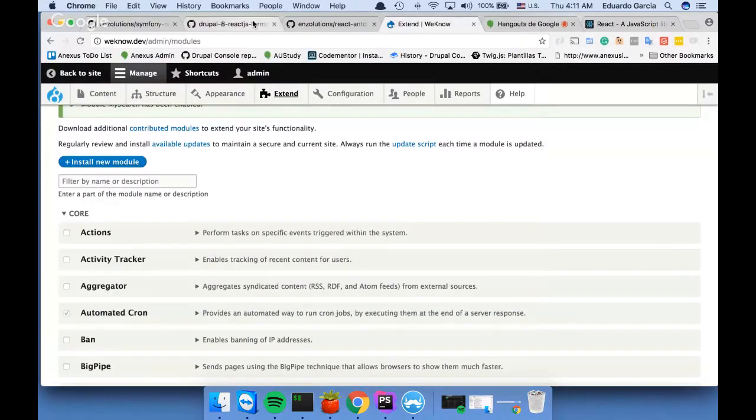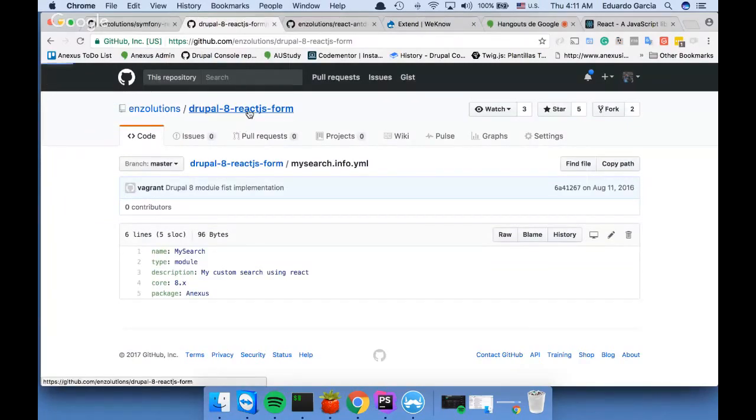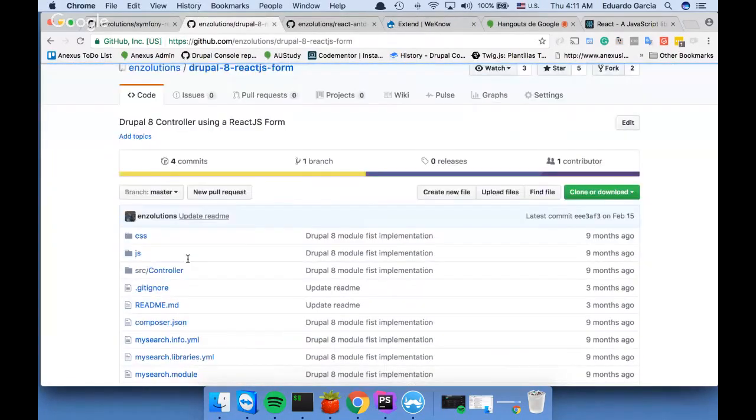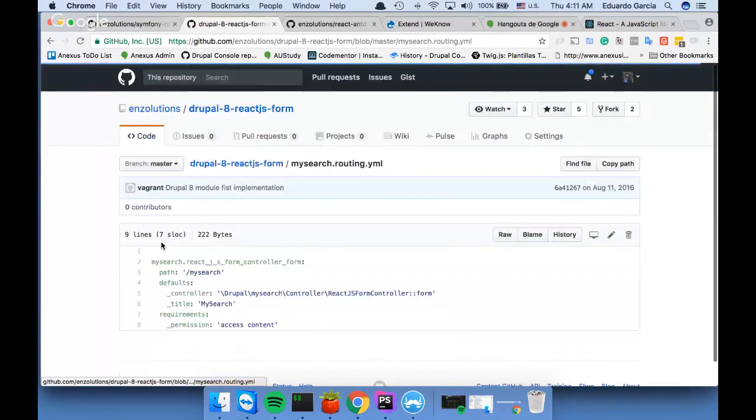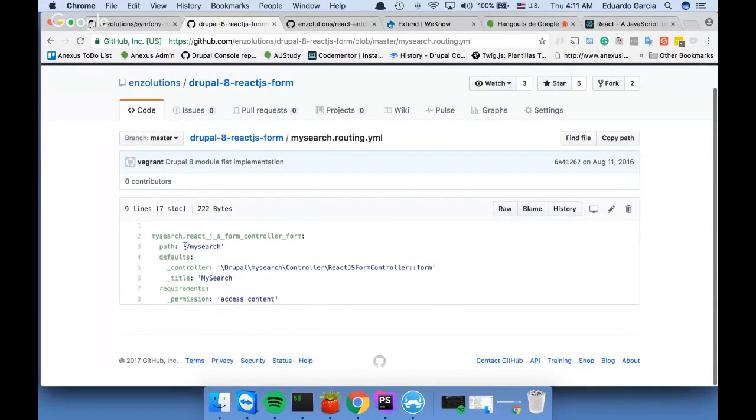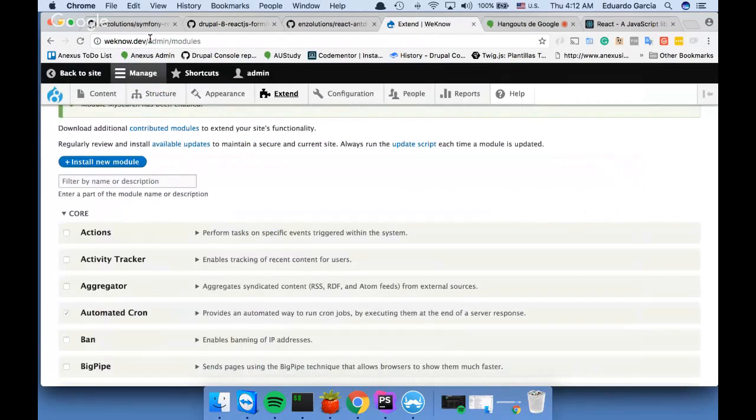And now let me check the content of this module. So the idea is, let me search in detail. I have this module and I have a route. The route says if I go to my search, I will get something that is rendered by a ReactJS form controller. So I am going to go to my search.